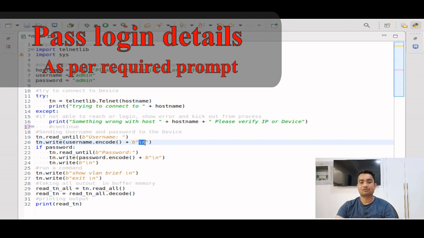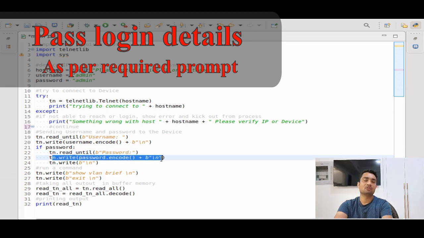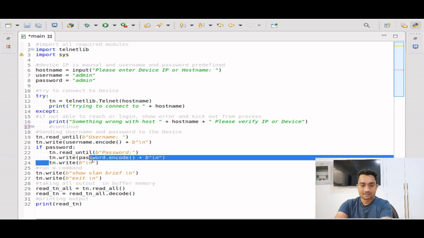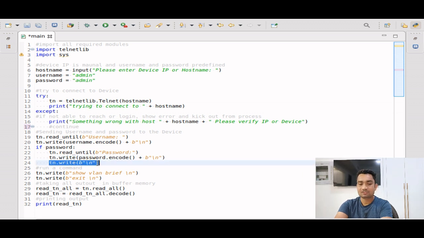Again I'm telling the script to wait until it reads the password prompt. Once it reads that, please send the password the same way as the username and press enter again. This line is also not required but was just added.